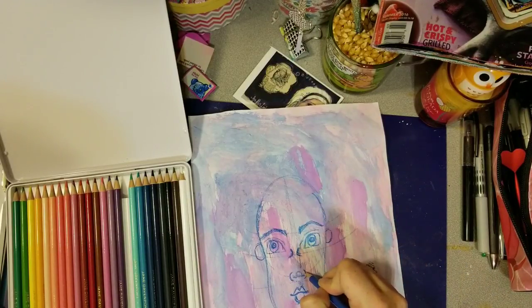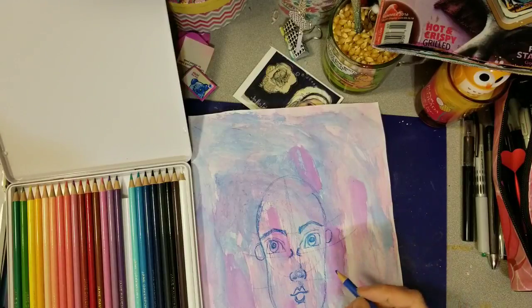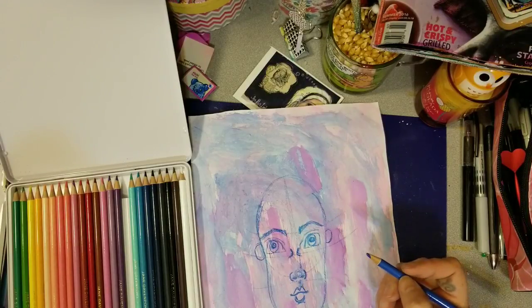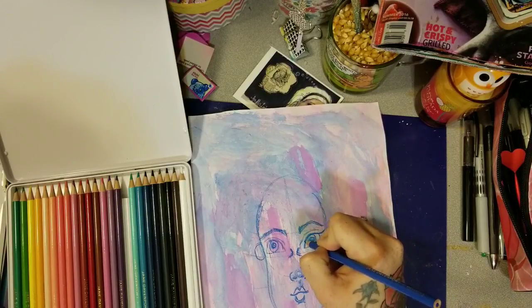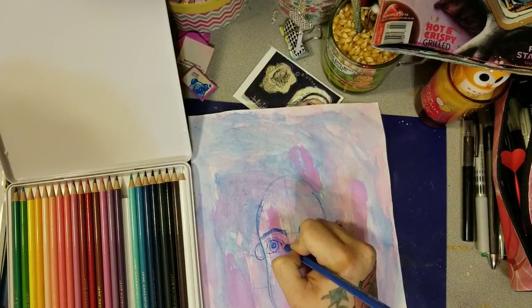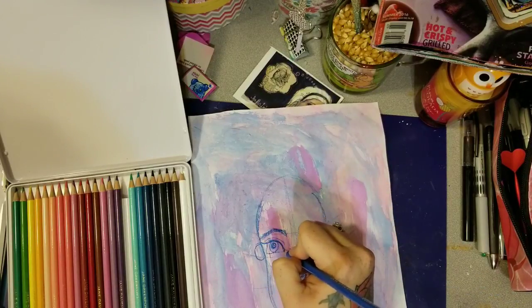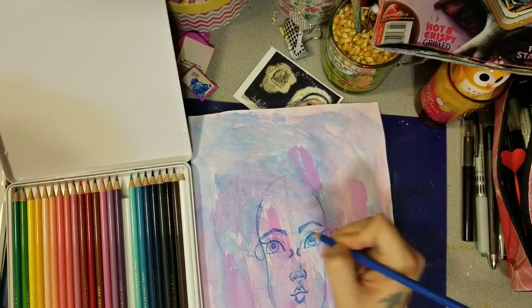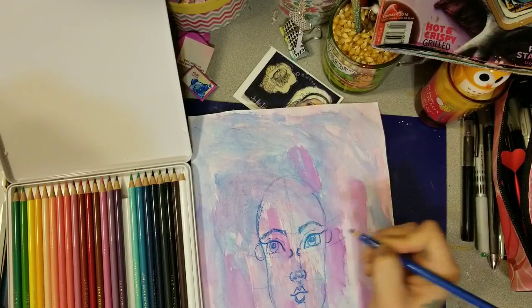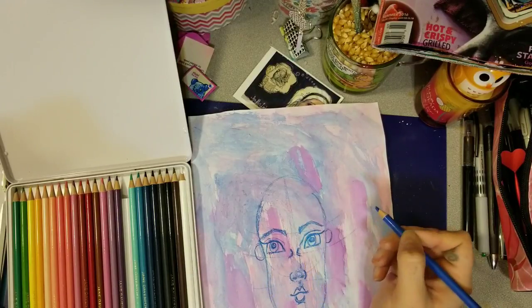I'm still working on figuring out how to draw, period, I guess, but especially how to draw different types of faces and things like that. I by no means think that I am a creative person or a really good drawer. So, like I said, tread lightly here, guys. Don't pick on me too much about this, but I'm just drawing, and I use some other colors just so you guys do know here towards the end.